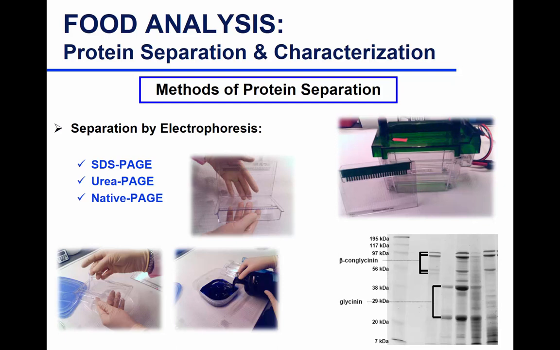Okay, so there are different forms of electrophoresis. The most common form is SDS-PAGE, which is sodium dodecyl sulfate electrophoresis. What you do, from the name, is mix your sample with a buffer containing SDS. This SDS will denature the protein in a way that breaks down all non-covalent bonds: hydrogen bonds, hydrophobic bonds, and electrostatic bonds. The protein denatures, and it imparts a negative charge on the proteins. So all the proteins will have a negative charge.